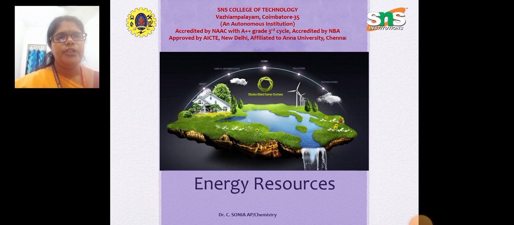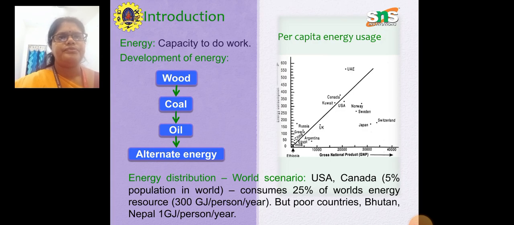Now, in this video, we are going to see about energy sources. So, we have various different energy sources. Here, particularly, we are going to concentrate upon the renewable energy resources. So, what is energy? Energy is nothing but its capacity to do work. So, we rely upon different types of energy in different circumstances. That is, in the olden days, we were dependent upon wood, then we went for coal, oil, and now we have different alternate sources of energy.